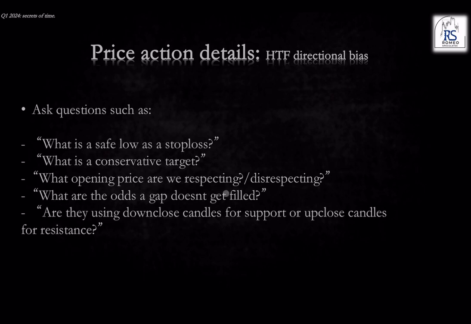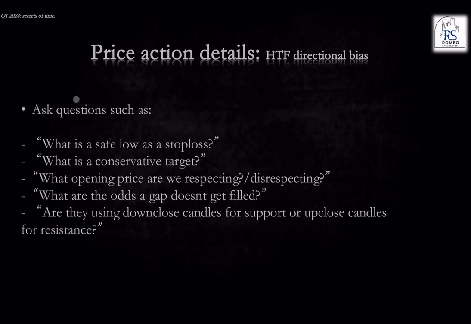Because as you may know, if you've been trading ICT for more than 3-4 months, then you know that sometimes you mark an FVG and the FVG doesn't work, right? Why does that happen? Why? Are they using down close candles for support? Or are they using up close candles to sell? As we know, smart money buys in down close candles during a bullish or a buy program, and they sell in up close candles when you're bearish.